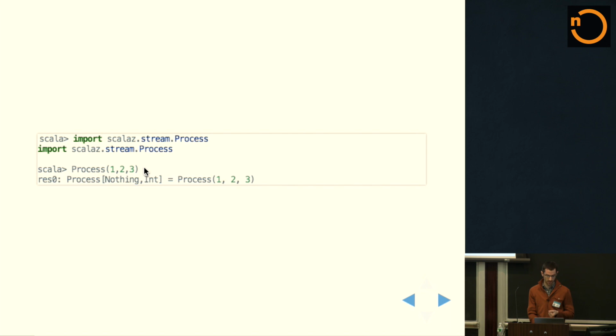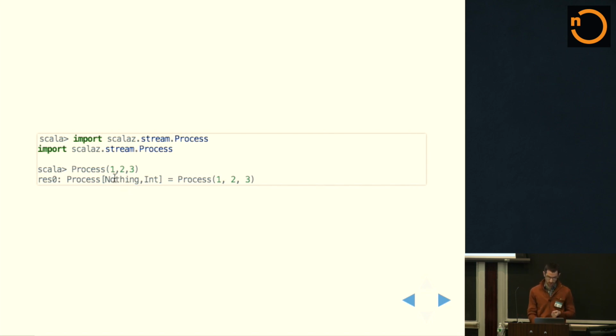The simplest way of creating a process is to create a literal process that is going to emit the values that we give it. So I can say Process(1, 2, 3), and we can see it's just a process that's literally going to emit the values 1, 2, 3. Now Process has two type parameters here. One is Int, the output type, the type of elements that the stream is going to be emitting.